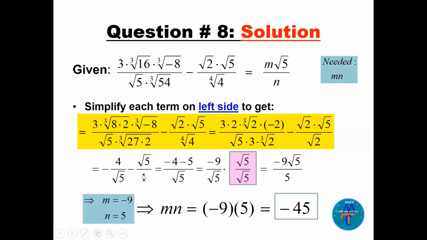So suppose we have square root of 5 up and down to make the LCD: square root of 5, minus 4, minus 5. So multiply up and down by square root of 5. So you get minus 9 square root of 5. Then you rationalize. So minus 9 square root of 5 over 5. Now you compare with this, you see, m square root of 5 over n. So m directly will be minus 9 and n is 5. When you multiply, you get minus 45. You can review this nice question. Maybe a few ideas are there.